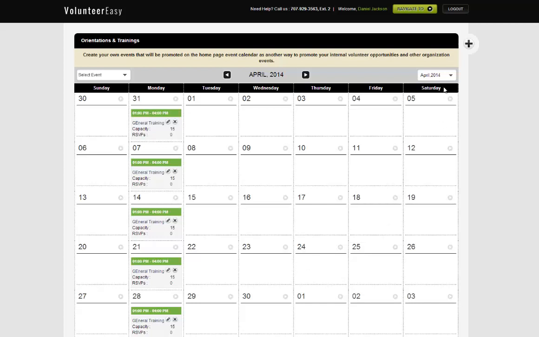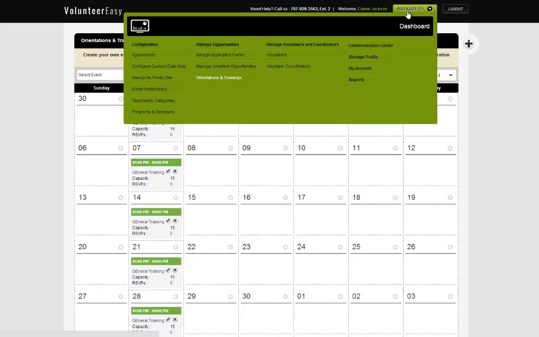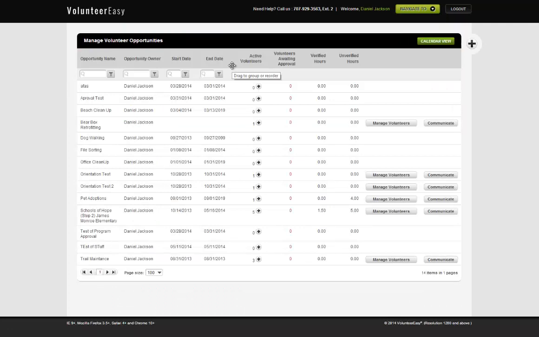So okay, let's dive right in. So now we've got all the nuts and bolts, the background stuff you probably have to do, stuff you want to do beforehand or afterwards. Now, let's talk about managing opportunities. So, we go to Manage Volunteer Opportunities, and this is where we can create opportunities. So here we see a list of all our current opportunities. We can edit, we can delete, we can manage, we can communicate, kind of preview. But what we want to do here is create.